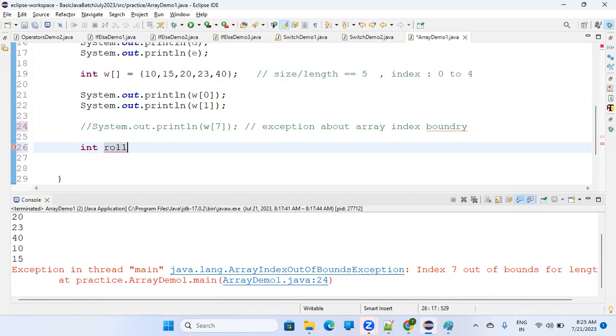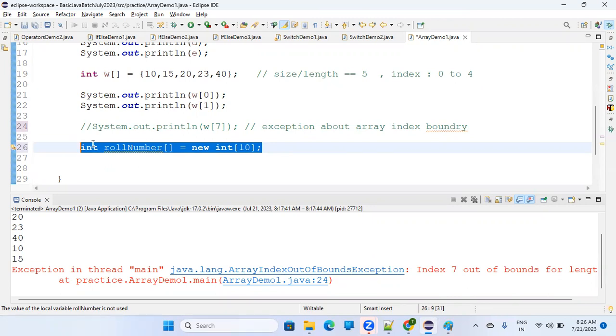Why not take a real life thing? Roll number bracket equals new int, and in the bracket you have to tell the size, so let's say 10. This is the standard way of declaring an integer array.